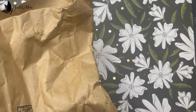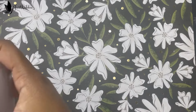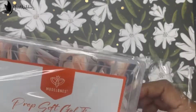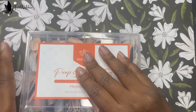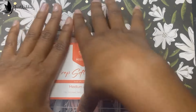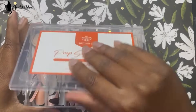And then the second thing, ooh, it's two things in here. Ooh, Amazon put two things in one bag. So this second thing is some Model Ones soft gel tips, and I saw this on Rose Beauty community tab as well. She be posting some discount stuff as well. So you have 480 tips, 4 colors and 12 sizes, and this was 4 and some change as well.